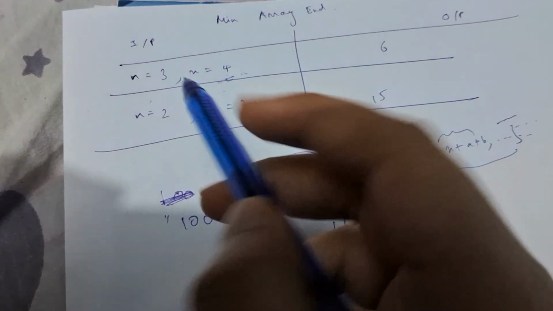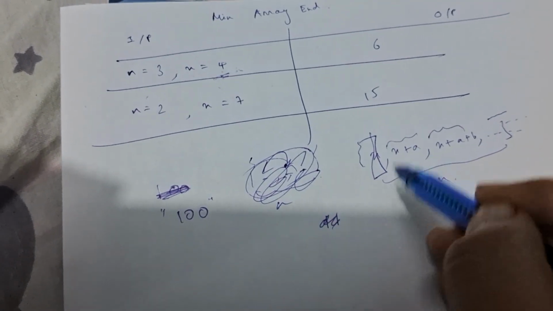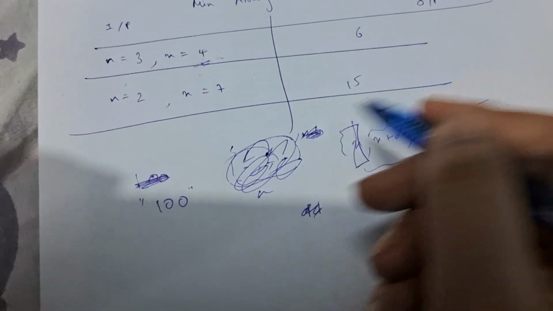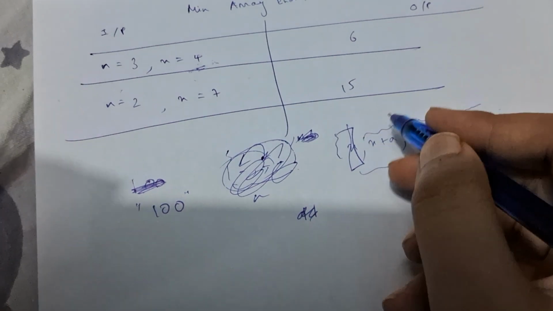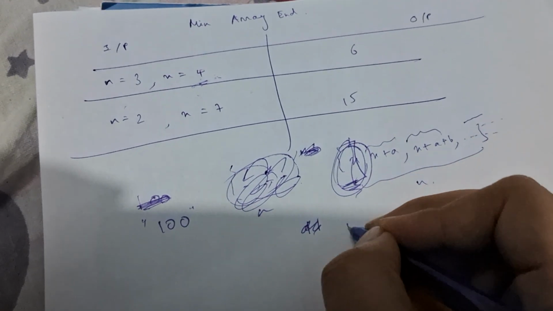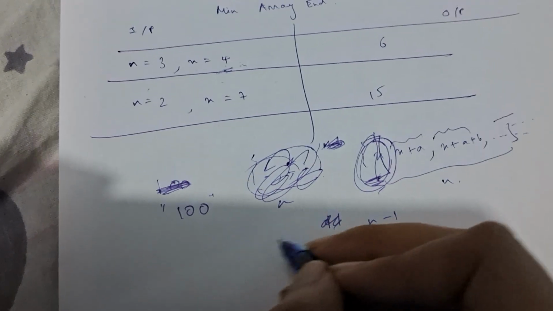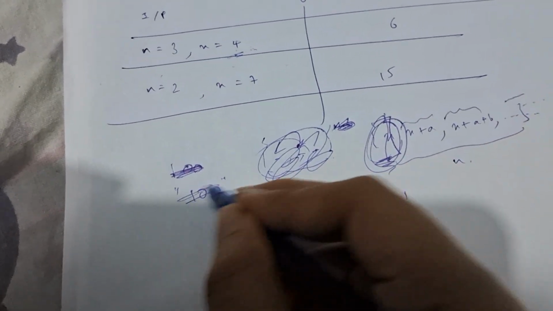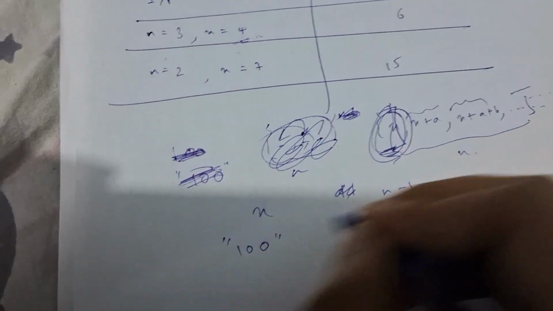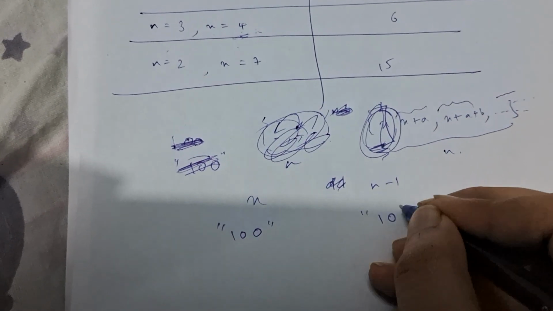But remember one thing, since the first element is confirmed, we just need to find the next n minus 1 terms. So how many operations do we need to perform? n minus 1, because one among them is x, we know this. So for every case you take n minus 1 and x and find the binary representation of each. For x in the first case it is 100, and for n minus 1, that is 2, the representation is 10.